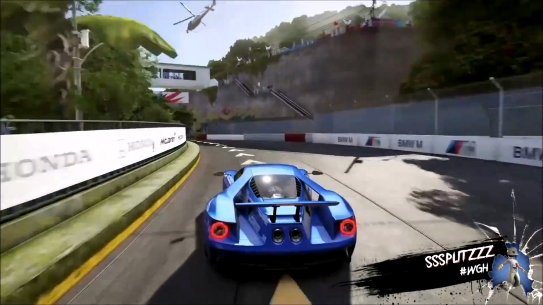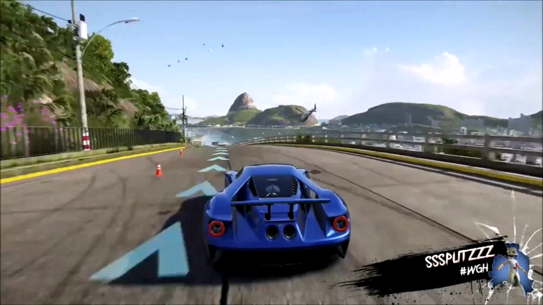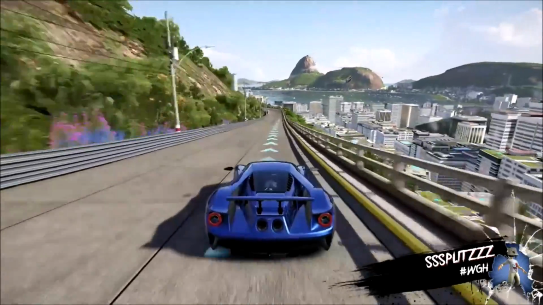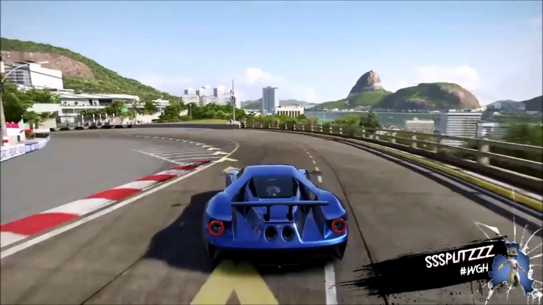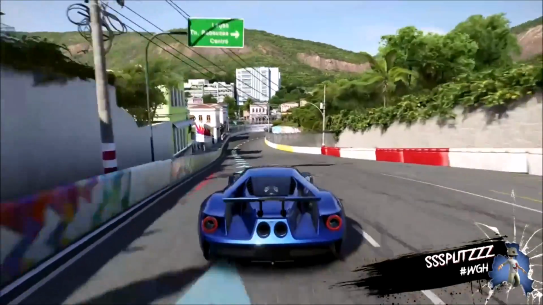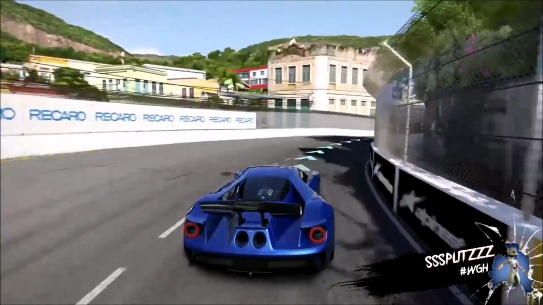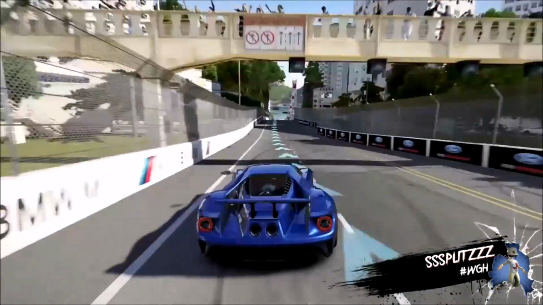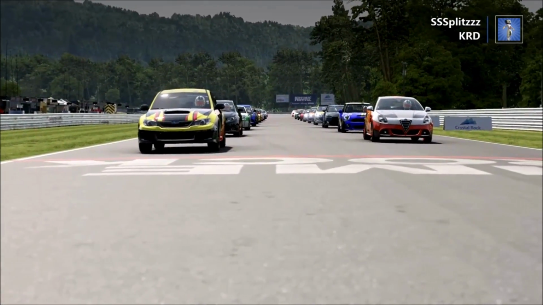Now, when we talk about the environments, they look good, especially the backdrops when you have the clouds rolling over the hills. But it does feel like there's something missing. To me, the trees still feel fake. They really do. I don't know what's going on with it. And as you're racing down the track, you don't really see it as much. But I call it like I see it.